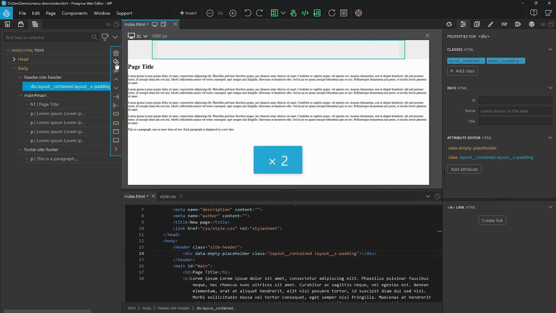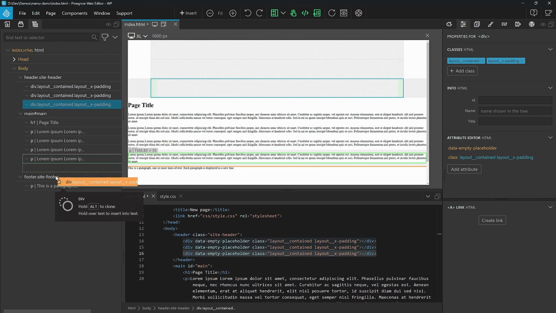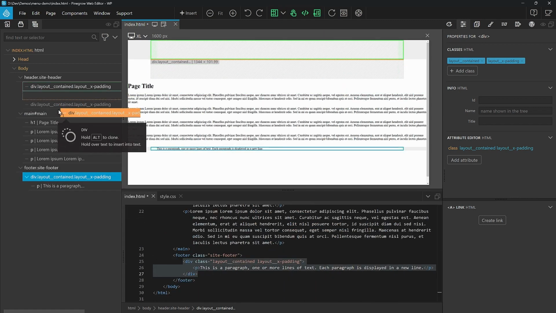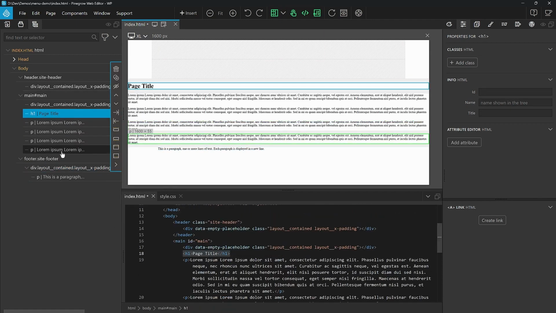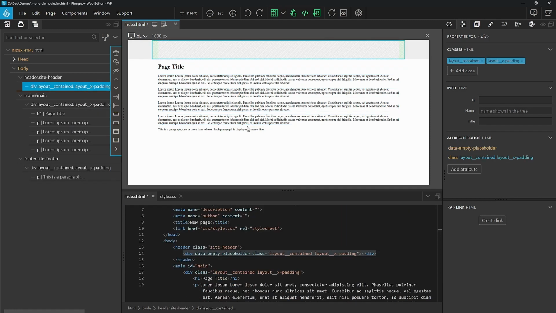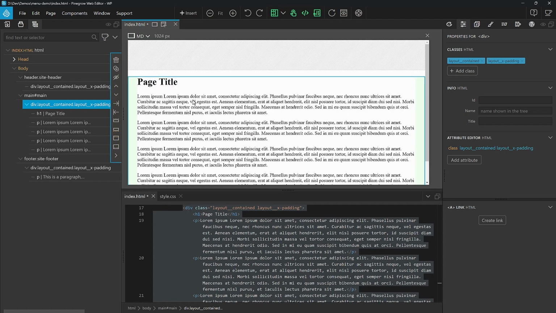I'm going to make 2 copies of this. And we'll take one and put it in our footer. Put our paragraph inside there. We'll put the other one inside of our main. And we'll grab all this stuff and drop it in there. And you can see how our layout is now constrained. And let's see this one. You can also see that we've got a little bit of padding on either side. Let's take this down to a medium-sized breakpoint again, just so that we can see it a little bit better.